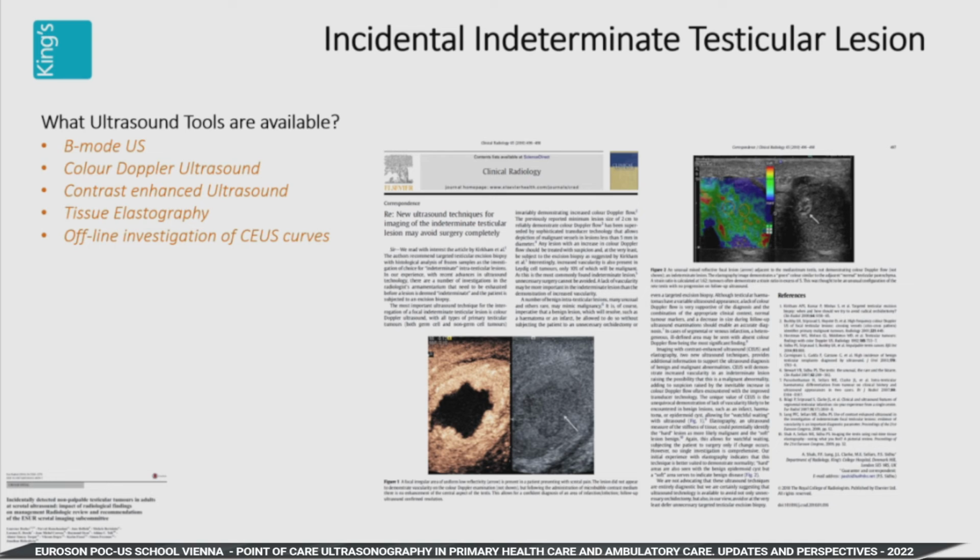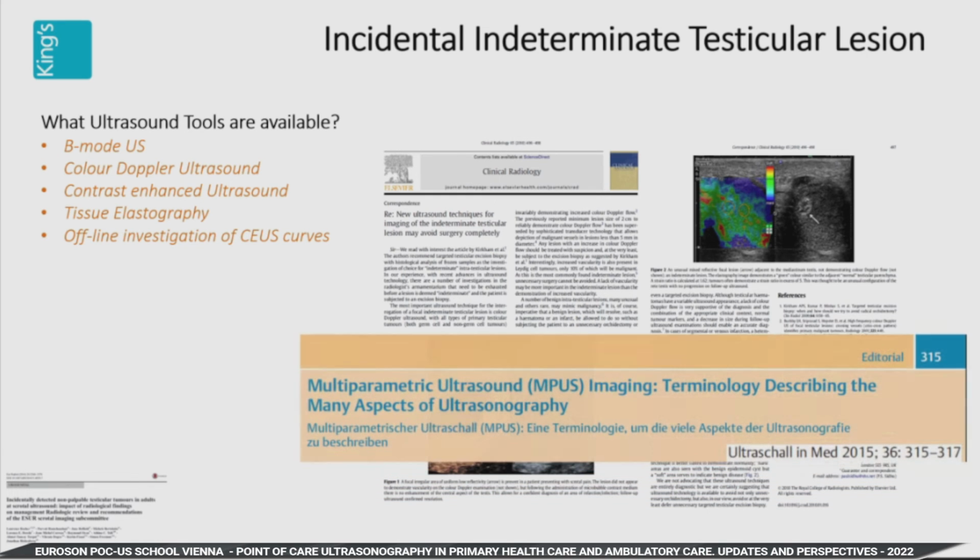So we brought this up and indicated to them that with these new techniques, you're going to be able to get much closer to the right diagnosis than you are with just your B mode and your color Doppler ultrasound. And this is the terminology we now use, multi-parametric ultrasound imaging, because don't be ashamed of how many different things you can do with ultrasound. Don't let MRI tell you they've got multi-parametric imaging and they're much better. No, ultrasound is much better in the testes because it's the best technique to show those 1, 2, 3, 4, 5 millimeter lesions. Let's just concentrate on the vascularity.